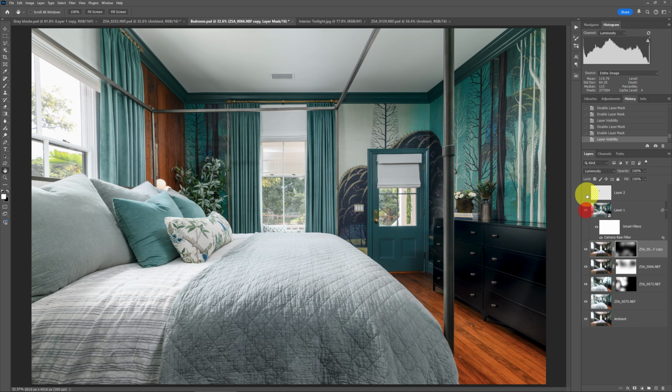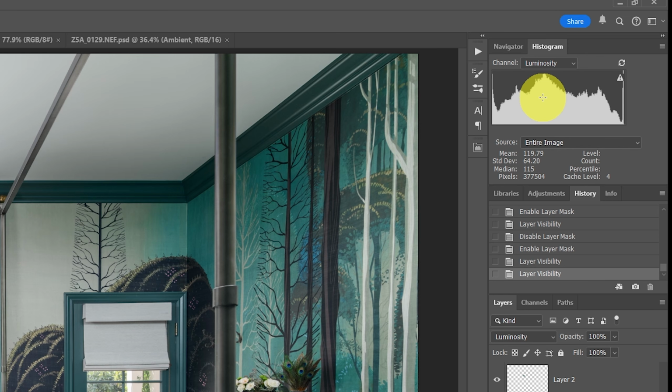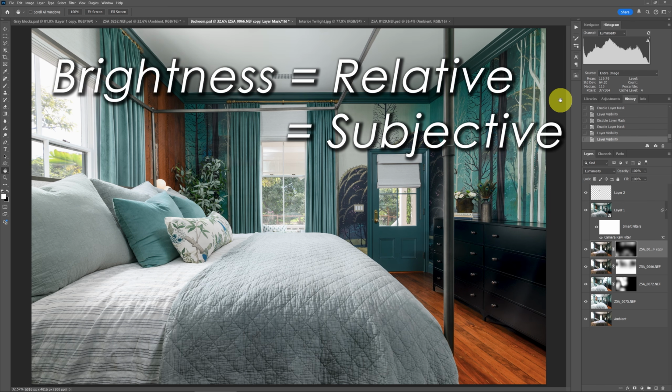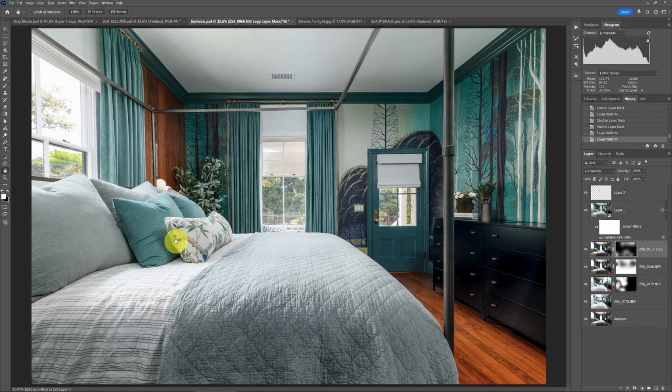But the thing is, once we get down here and take a look at the finished product, take a look at the histogram, and this is important. At this point, I'm no longer exposing to the right. My goal for this image was to really get a mood to it, and even though I'm exposing to the left, which is shown here on this peak, it wasn't that I was trying to expose to the left. What I was trying to do was get subjective brightness. And I can see that subjective brightness because the luminance is very high in some areas, and at least I'm getting rid of some of the shadows in the other areas that I really don't want.